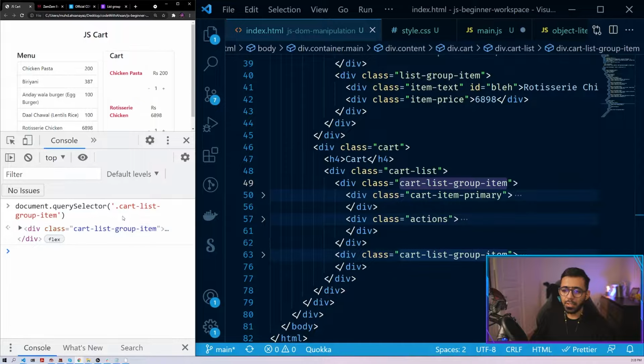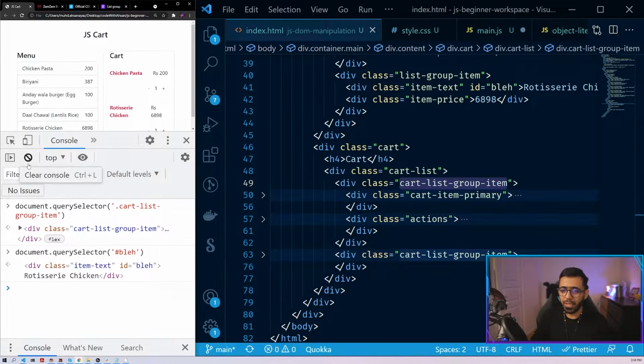And that is because the query selector is supposed to get only one element. So you can use that. For instance, if I had to use blah, I would do that just like this. So we are using the hashtag, or the hash, blah. The hashtag word is used so much that I cannot say hash. So we have this blah here, and now you can see we get it exactly.